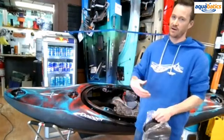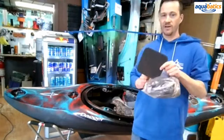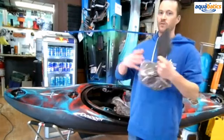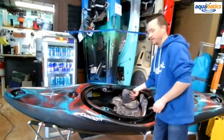And don't be afraid to cut these up as well. What I do with mine is typically take the contoured one and put it in the top. Take one of these, cut it in half, and put a half of these in the top, and then add one more full one on top of that. So you've got a really good shape to the hip pad. Getting it back in the boat is pretty straightforward. You're basically just going to clip it back on there and Velcro it down.